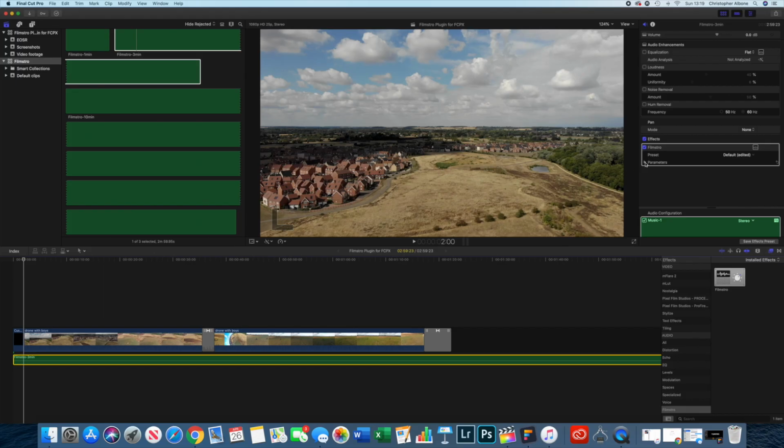We now need to open up our parameters, and this shows those sliders that I showed you in my first video, and they work in exactly the same way. But what this doesn't do, that the standalone piece of software does, is I can't record in real time, so I have to set it up as I go. So what I would recommend you doing is, if you know what piece of music you're going to use, have a play with it in the Filmstro app before coming into Final Cut Pro. Then you'll know how you'll want to use it.